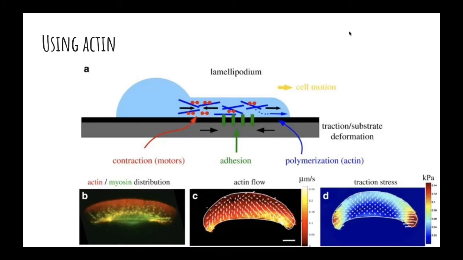Integrins allow this, as they adhere to molecules in the cell's external environment. And on the inside of the membrane, the integrins are anchored to the actin filaments directly. This means that the integrins bridge the actin to the surface being crawled on. This shows the contractile force between the actin and the motor proteins of the myosin.